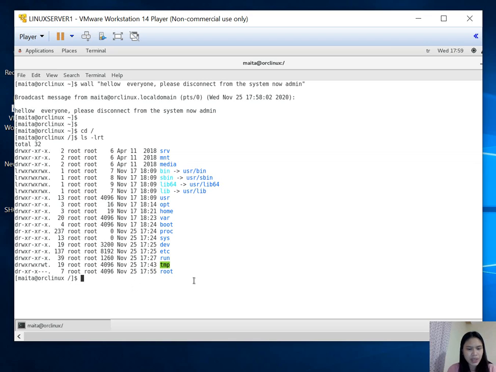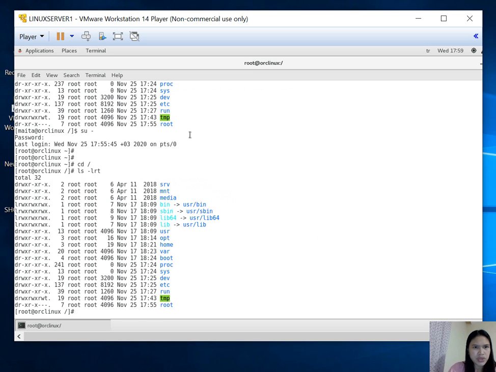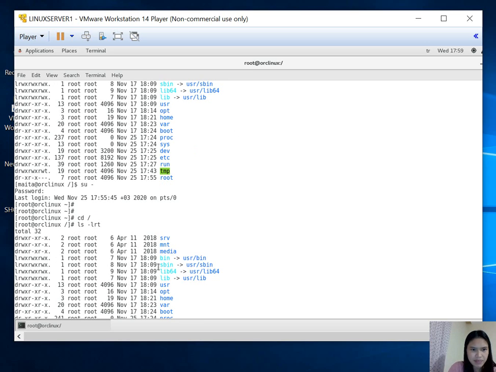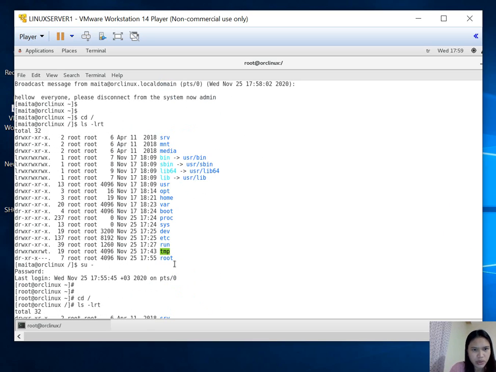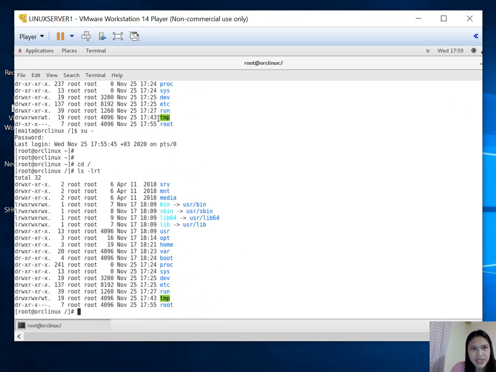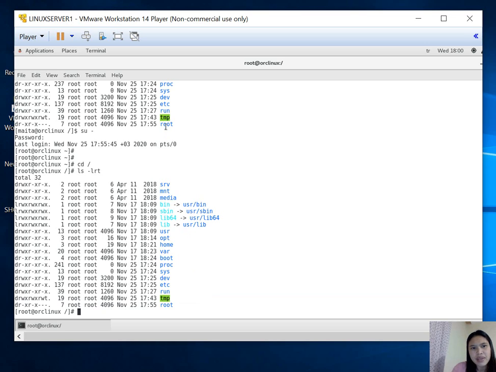If I log in as a root user, cd slash and then ls -lrt, it will show the same files in my root and for the local users. Look at the tmp here. It is marked as green. At tmp, all the users can access this directory.